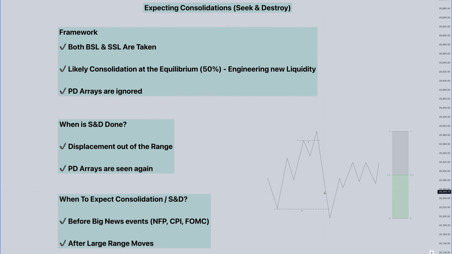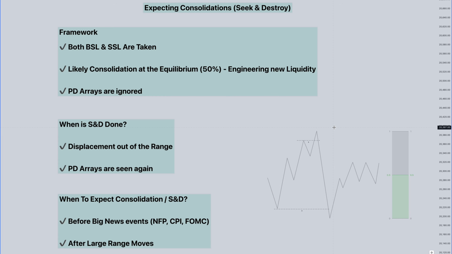For example, if you are trending upwards, you want discount arrays to hold and follow through. So you have your bullish fair value gap, for example, you want price to touch that and then move higher towards the high. If the PD arrays are not doing that, they are being ignored, then you have a confirmed condition that you are in a seek and destroy condition. That is very important to know, okay, when are we out of that seek and destroy condition?